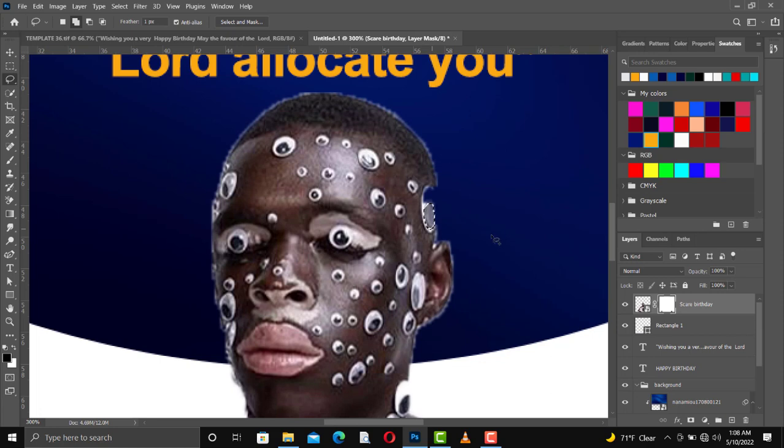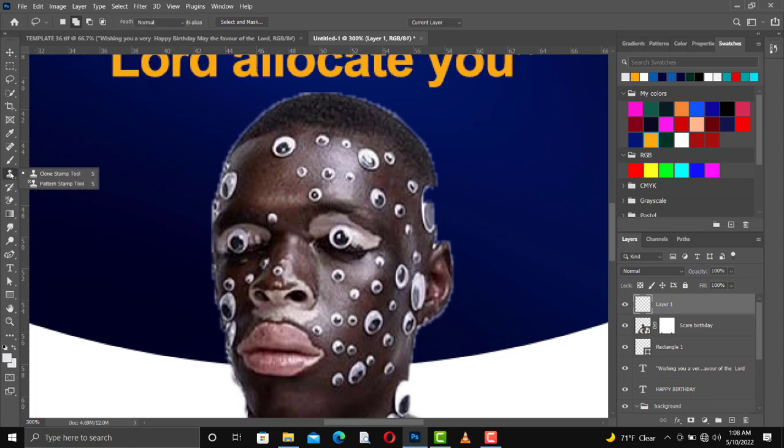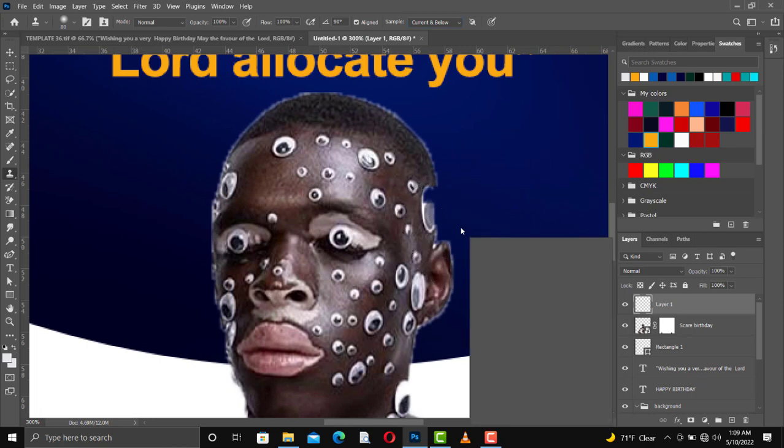Let me deselect this, and then let's go in for our clone tool. Create a new layer, and then click on the clone. With the clone we need to sample current and below. So let's reduce the size of the clone. You can right click to reduce the size.